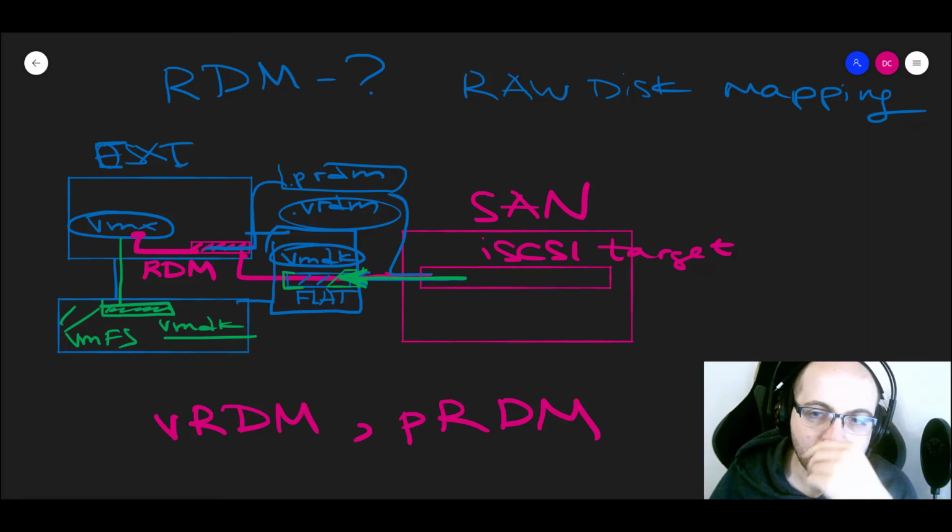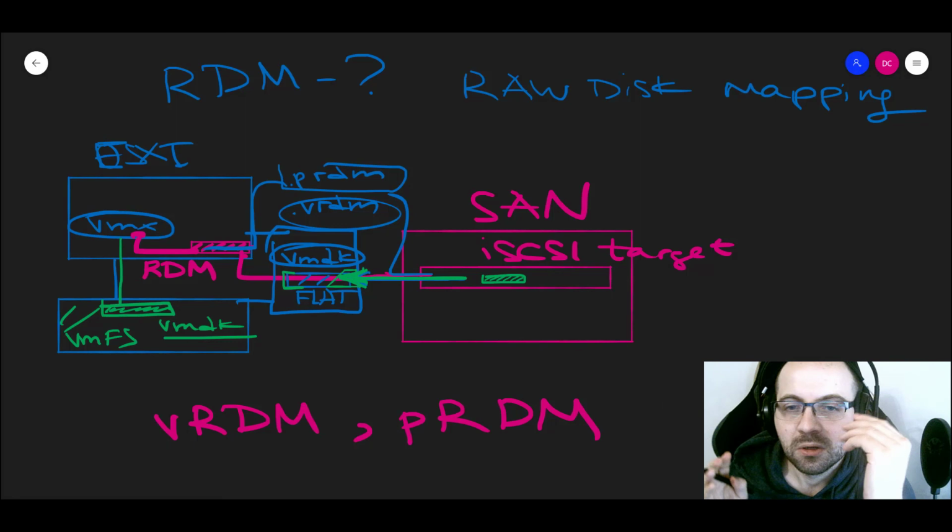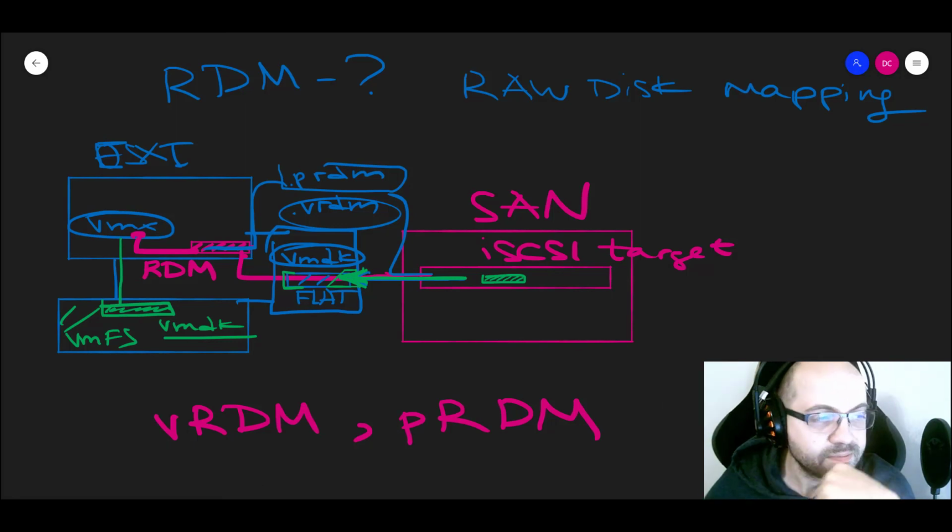There are different reasons why you would want to use RDM, but you could also simply create a VMDK file on an iSCSI target, mount an iSCSI datastore and use it as a local disk, and it would give you a lot more functionality like migration and storage vMotion. So there are only some niche applications where you would want to create RDM files.